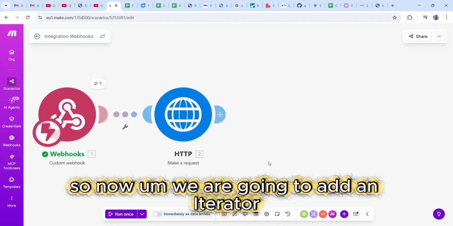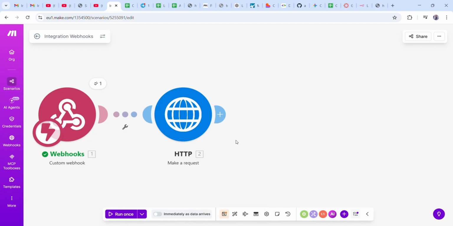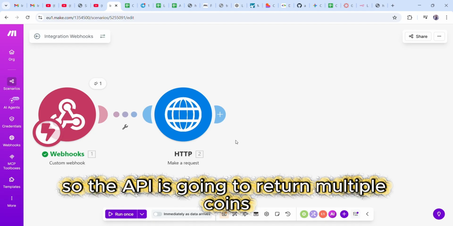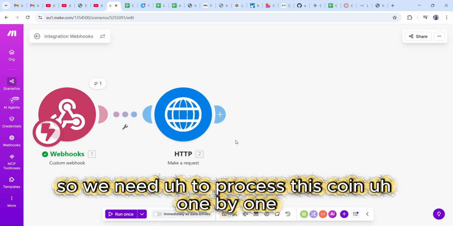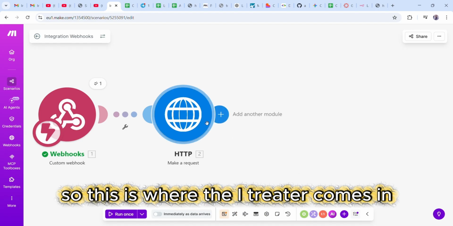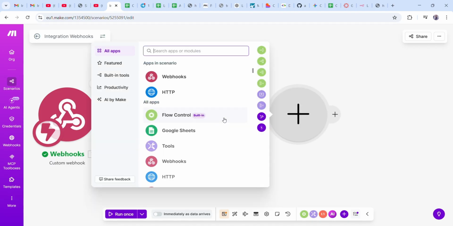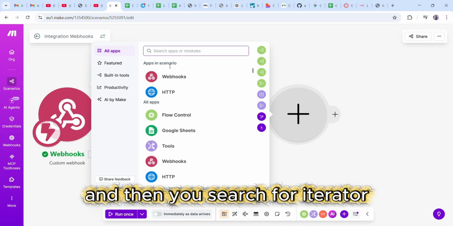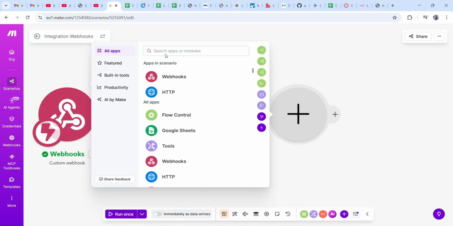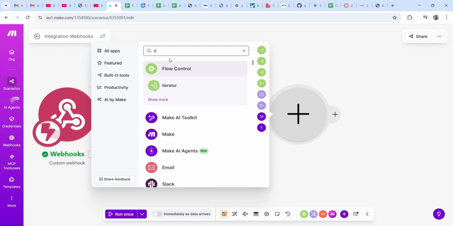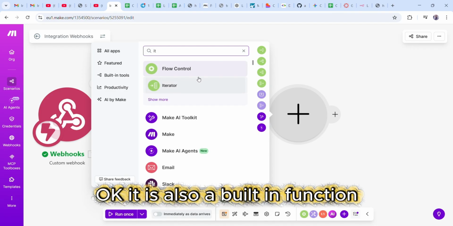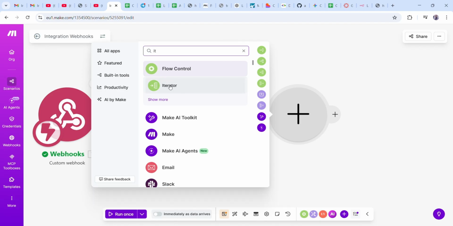So now we are going to add an iterator. The API is going to return multiple coins, so we need to process these coins one by one. So this is where the iterator comes in. You click the plus sign here, and then you search for iterator, which is also a built-in function.